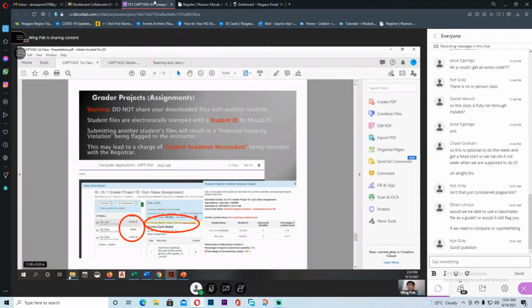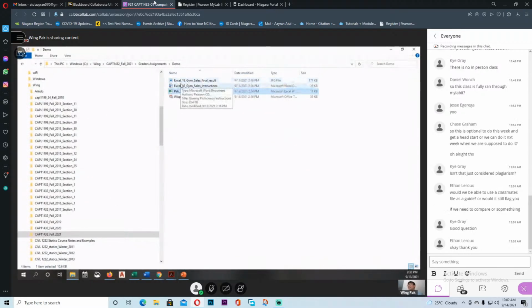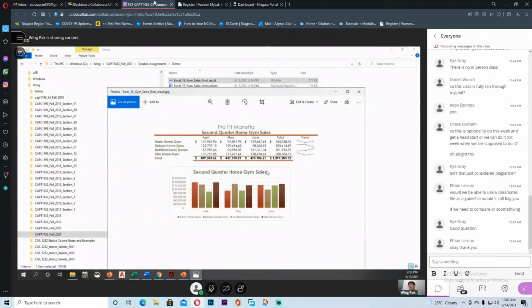So one thing I didn't show you, maybe I should have. This doesn't happen 100%, but for some assignments, it provides this. These are the 4 files which I downloaded for this one assignment. One of those files is actually a JPEG of what your completed assignment should look like. That's what it should look like.